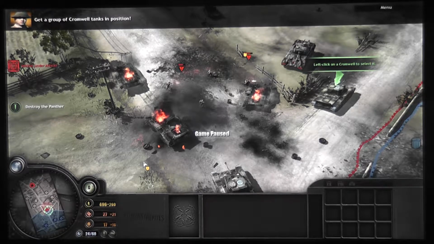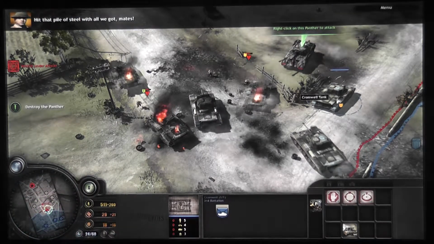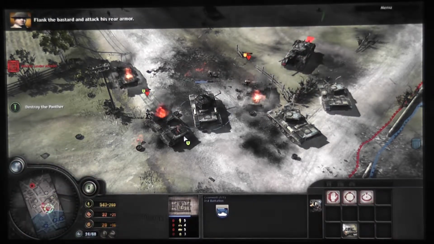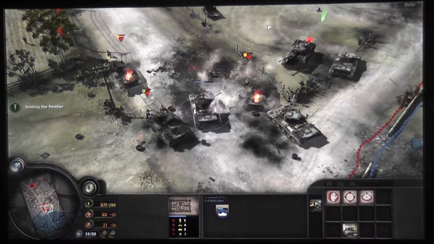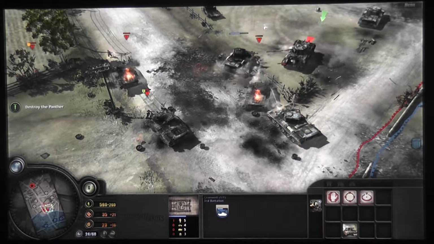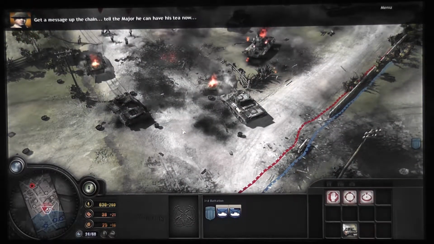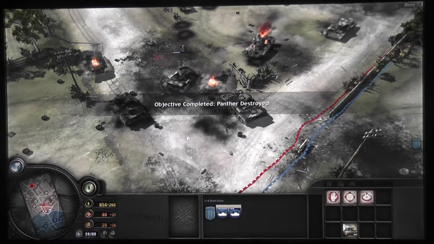It's saying left click on a Cromwell to select it. So guess what I'm going to do? Yeah, but do it while paused. Pause again. Right click on the Panther to attack. I would suggest doing this while paused. Okay. I said while paused, but okay. Excuse me. I'm flanking you. Panthers are a bit weak in the ass, as the saying goes. I'm just saying you could have selected the orders while paused, so you don't have to do it while on the move. Major, he can have his tea now. Of course, he's not listening. No. Panther destroyed. Okay.